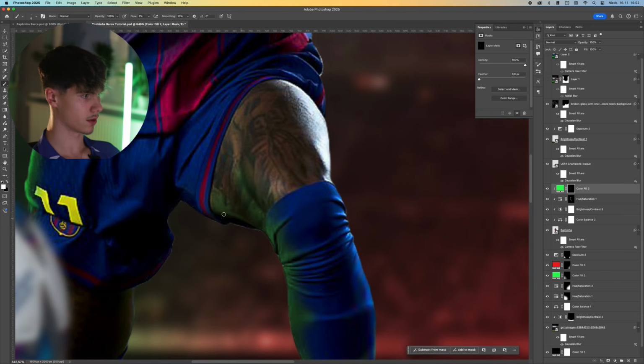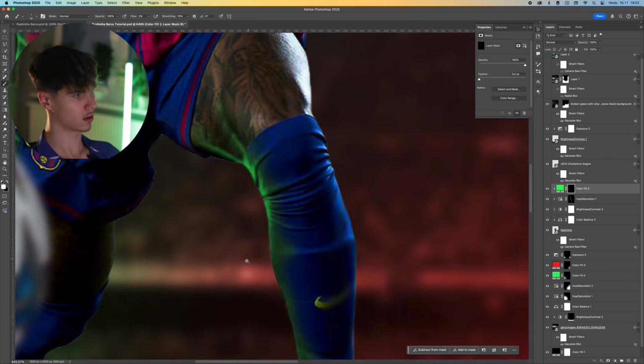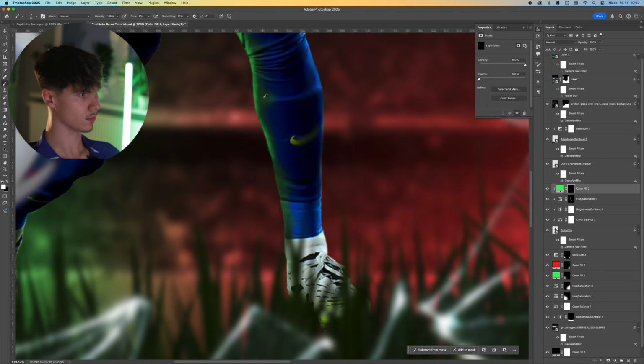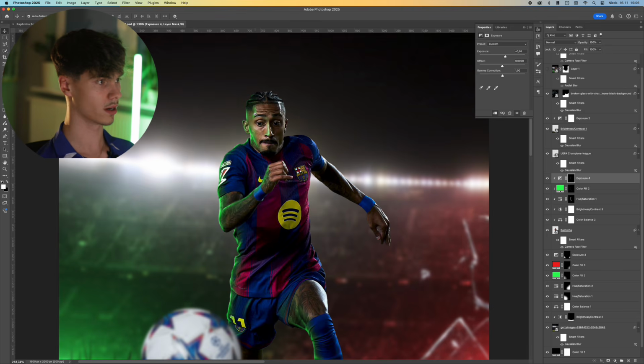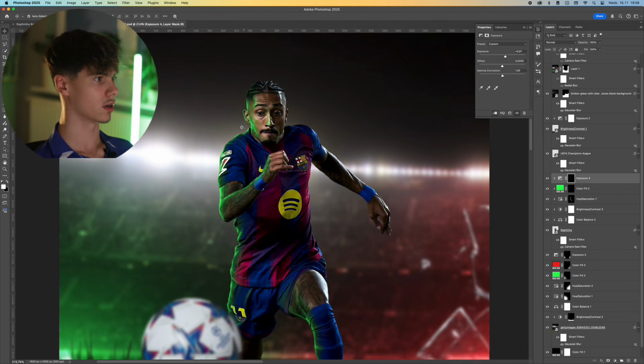And do the same thing on the left leg. Now, as you can see, it's looking already kinda realistic.